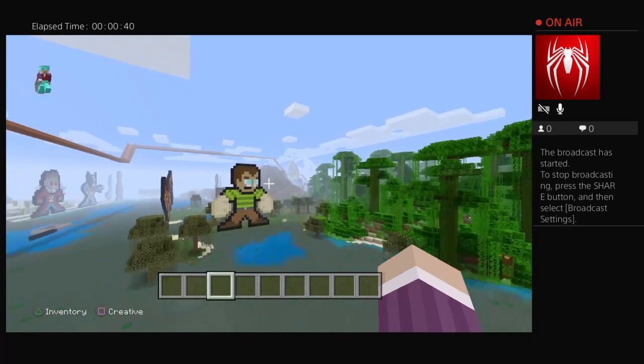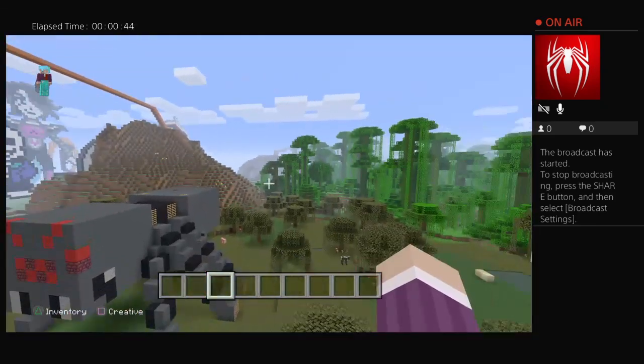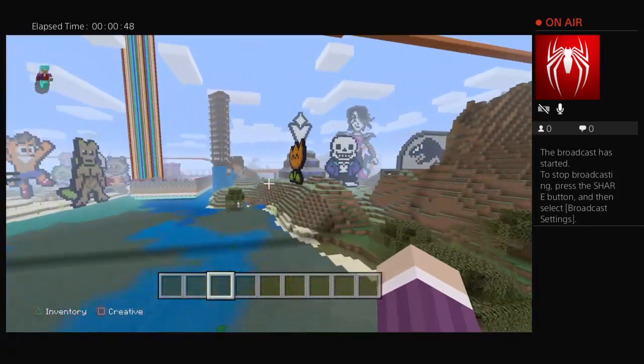I also got this wool rainbow out of all the wool colors, so it's nice. Sandman. I'm gonna go on with some of the stuff over here before we continue on that way. So let's continue with that.